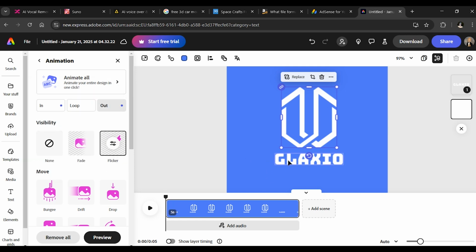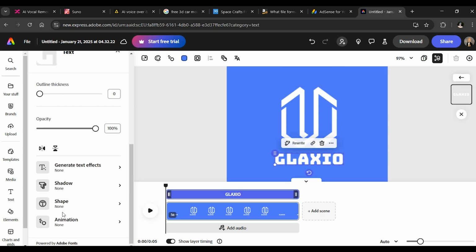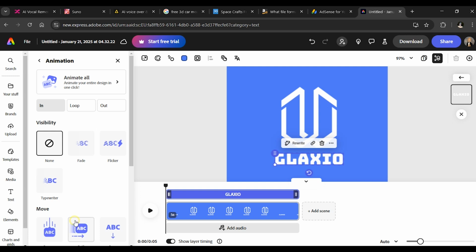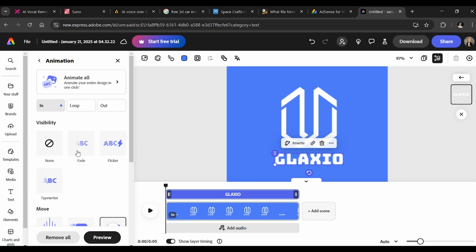So I'm going to select this text at the bottom right here, and also add an animation. So I'll just simply allow it to come from down. Beautiful. Or you can select the same flashing bolt so that it will just show in like this. So I'll use this for the in. I'm also going to use this for the out. So there are tons of animations here that you can just select and it will apply it automatically. No keyframes, nothing. The AI will take care of that.